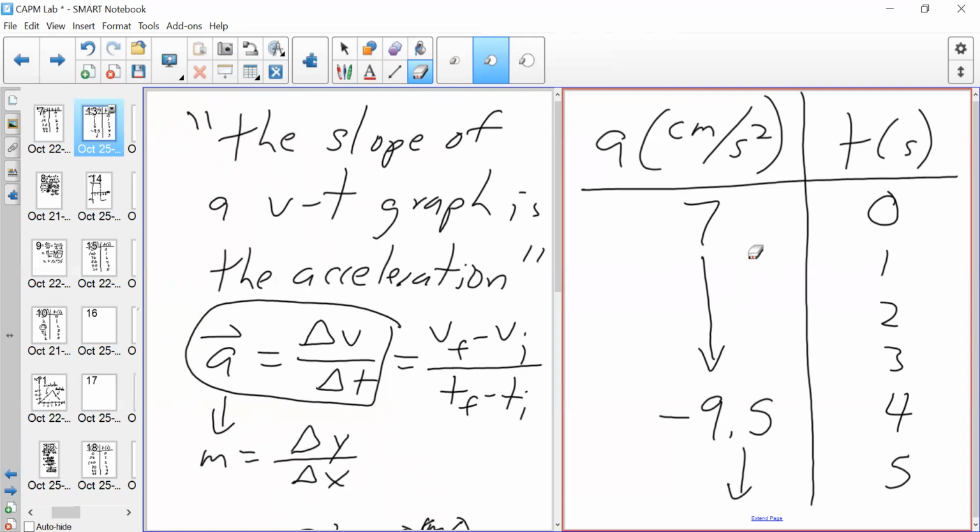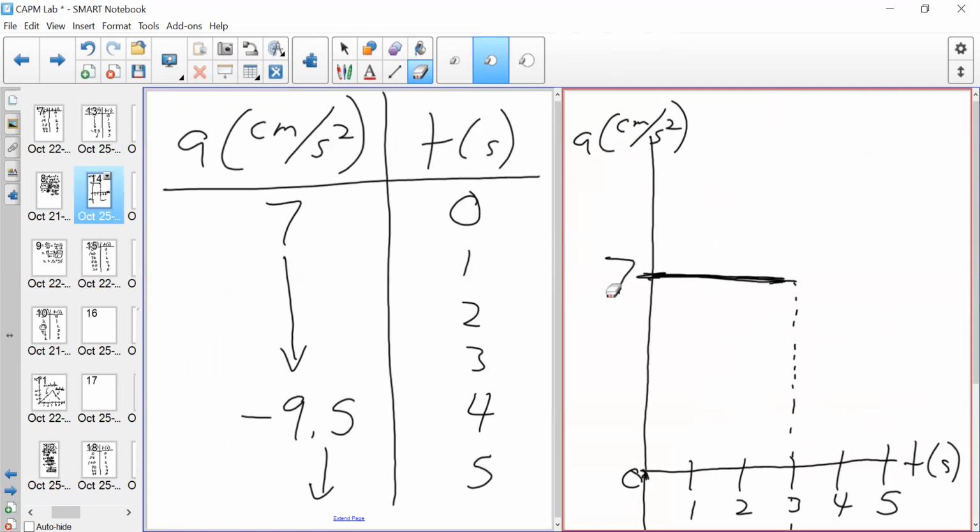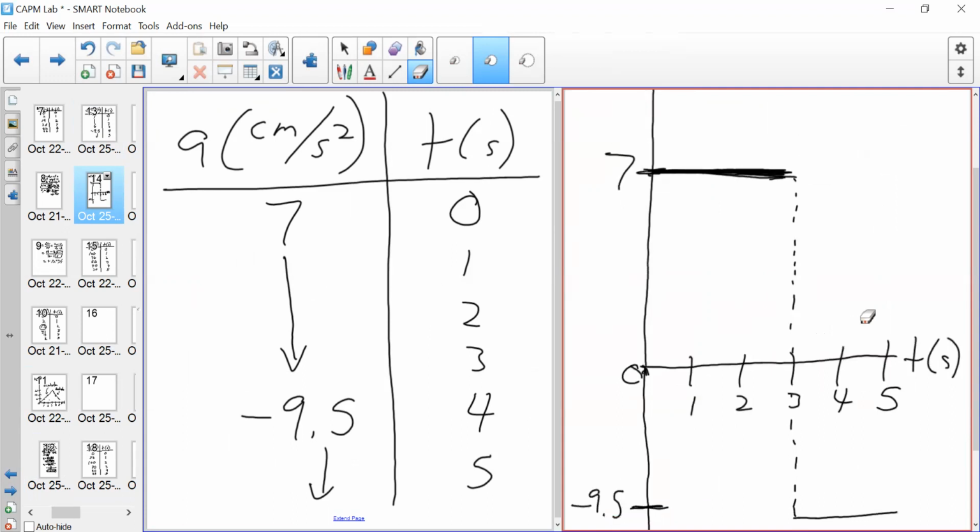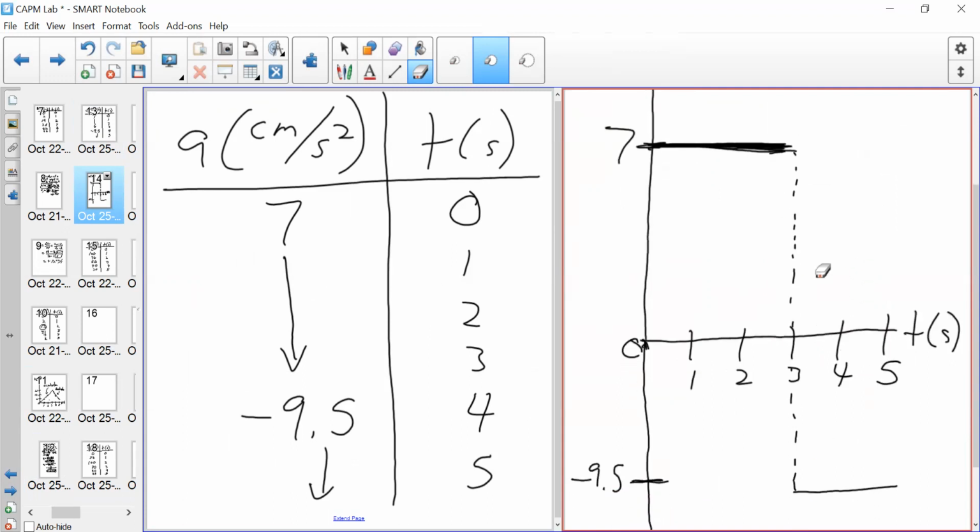I put the data in the table like this. From 0 to 3 seconds, it's 7. From roughly 3 to 5, negative 9.5. And then after that, I graph it. So this is my positive domain, positive 7, constant. It's not exactly, but you get the idea. So this is a straight line, constant acceleration from 0 to 3, undefined at 3. There's a switch going from the gas to the brakes, that instant. And then from 3 to 5, it's negative 9.5.